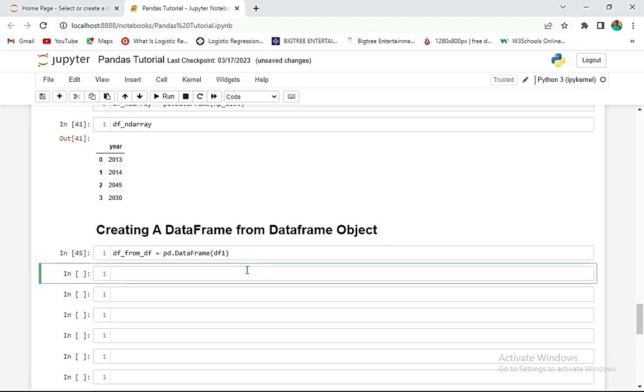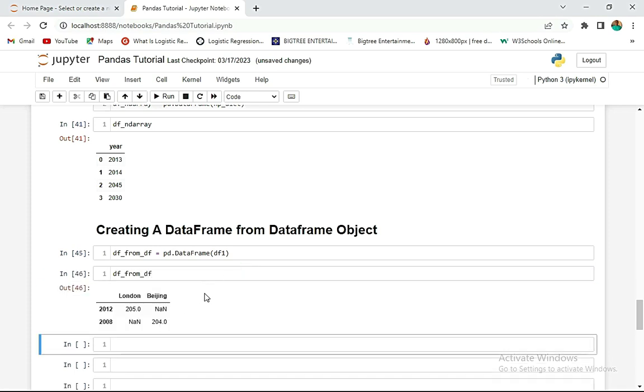Now let's call it DataFrame from DataFrame. Run it. You can see we created a data frame from a data frame. All right, so that's that.